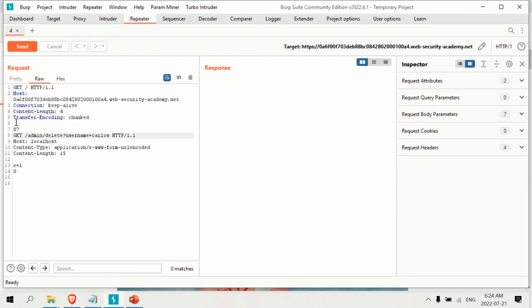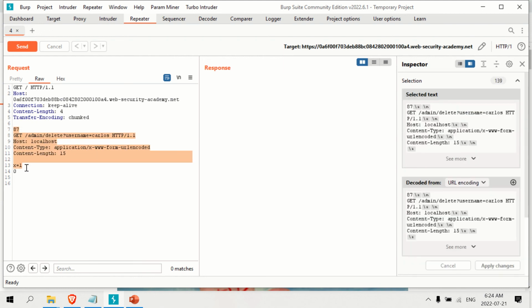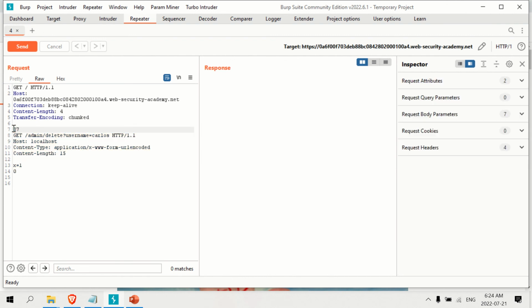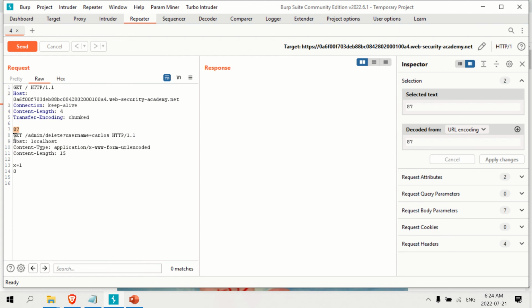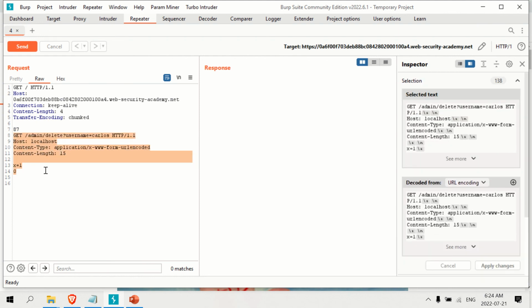So not the first request, the first server, all this goes through, and on the second server, only this gets through, and what's left over is all this. That's what's left over. And so when you do the second request, this is the first thing it sees, and it processes this.